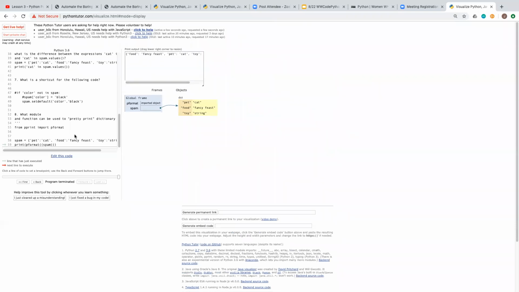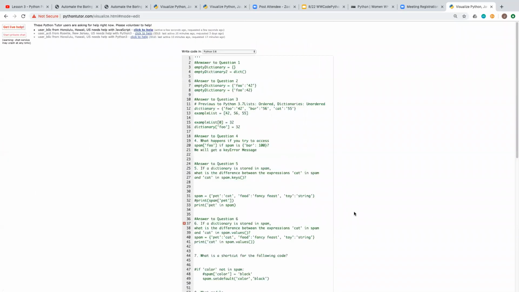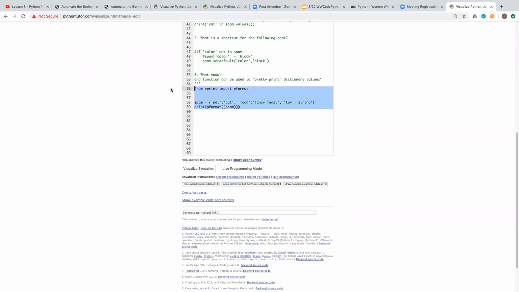It hates me. Oh wait, one other thing we have to consider too. What version of Python is this running? I don't know if this is 3.6 supported. Oh, it says it's running 3.6. Is pprint on 3.6? I don't remember. It should be. We did this in Python Tutor last week and got this to work, which is what is making this so incredibly confusing. Let me actually sit up and try to figure this out too.